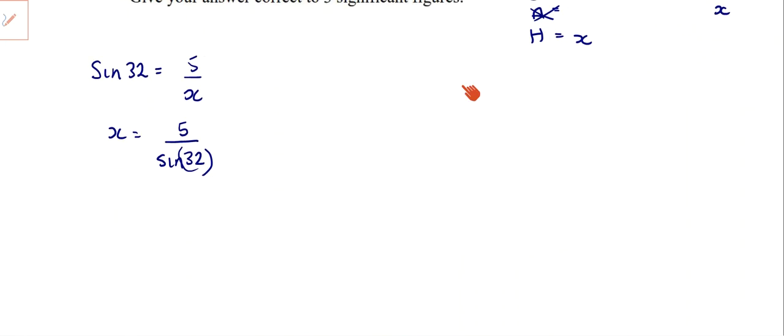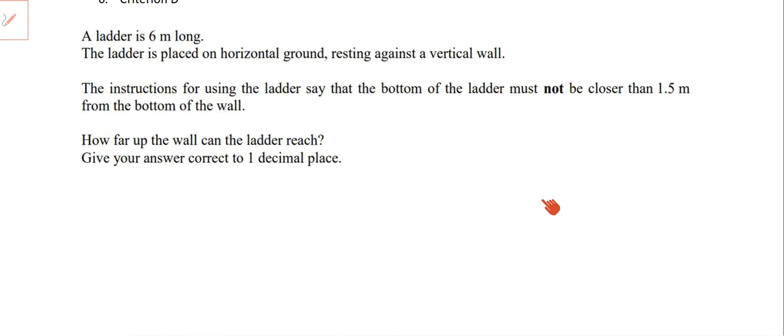So that's why there's a double thing with that one. Not only was the triangle in a different orientation, but finding the hypotenuse is a, you know, you've got to make sure that you don't just automatically always just times by the number that's on the right one side. So you need to think about it, but a bit critically thinking. Let's look at the final criteria D question. This was a criteria D because you had to select the maths yourself. There's no diagram to look at. You're going to have to create your own. So we've got a ladder. It's placed on horizontal ground resting against the vertical wall. Let's draw a diagram first. What will it look like? Here's the ground. Here's the wall. Here's the ladder. That's what it's going to look like, right? Make sense?